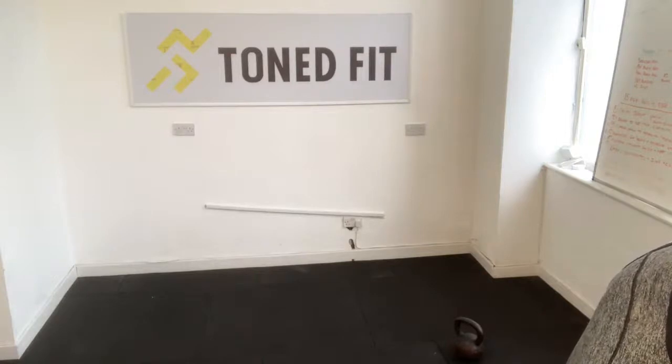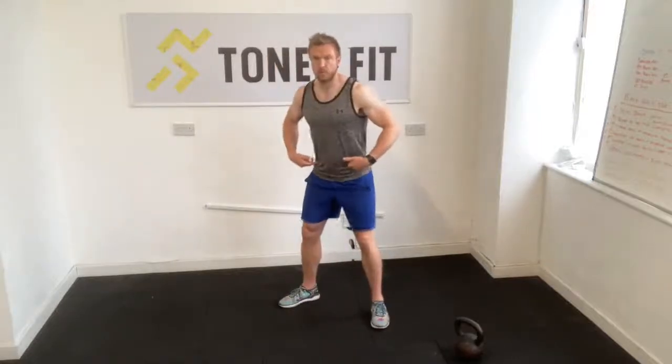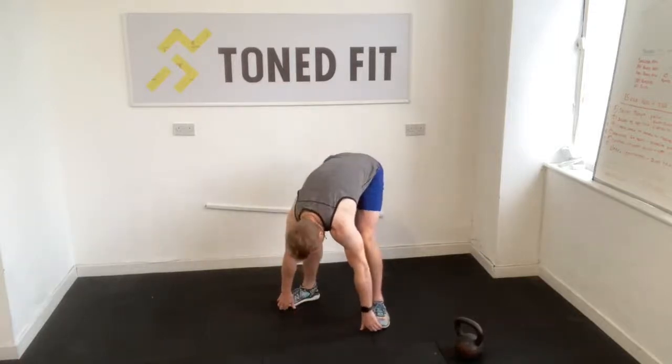So, bit of space on the floor. We're going to go into squats to start. So, feet shoulder width, toes turned out, push your hips back, sit your hips down, hook your fingers under your toes, and push your knees out with your elbows. Hold that for 3 seconds, keeping the fingers under the toes. Raise the hips nice and high for a further 3 seconds. And then back down into that squat again.